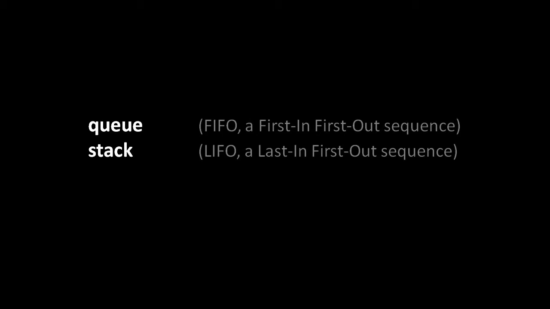Now, you might be wondering if there's such a thing called a first in, first out, and a last in, first out. What about a last in, last out, and a first in, last out? Are there such things? Well, logically, a last in, last out would be the same thing as a first in, first out. The last person to join a line is going to be the last person through. Likewise, a LIFO, a last in, first out, is logically the same thing as a first in, last out. The first plate added to a stack is going to be on the bottom of the stack, and so it's going to be the last plate removed.